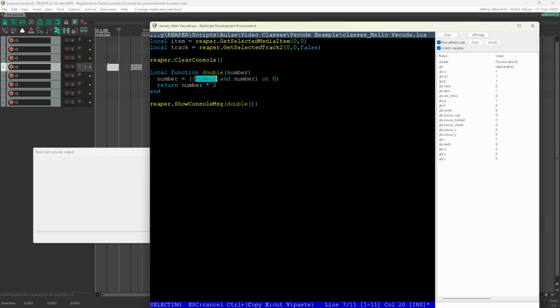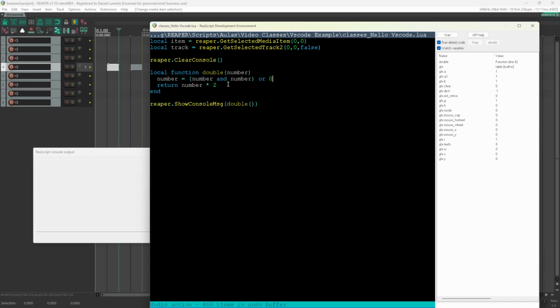If number is nil, then this and will return nil here, so all of these parentheses is nil. So nil or 0 will return 0, because 0 is a number, is a thing. But if number is actually a number like 5, it will be 5 and 5, and this will return 5. So 5 or 0, it won't even go after the or, it will just return 5.